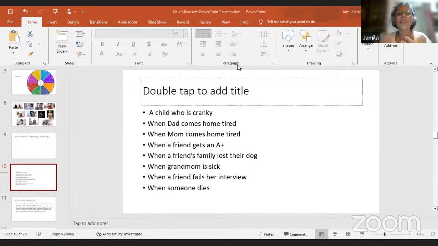But what is the appropriate way to express it? Should we get very anxious? Should we say, "Oh God, what's happening?" and sort of get in a panic, or sort of drop everything and rush there and create a scene or get angry with the doctors? If we are showing this kind of emotion, we are ourselves not regulating our emotion very well, right? We are not regulating our fear, our apprehension about our parents' sickness.